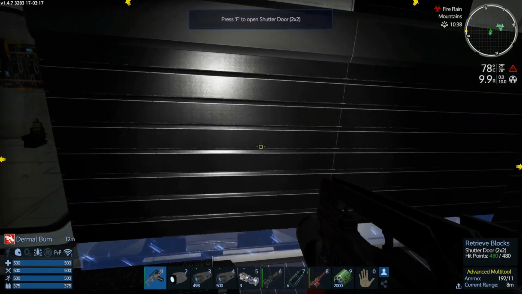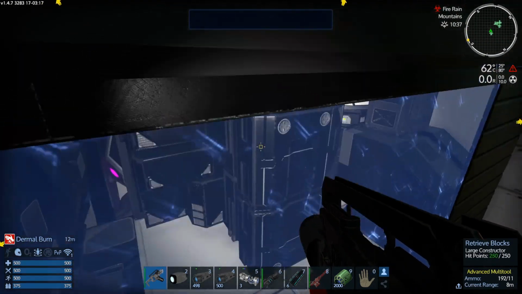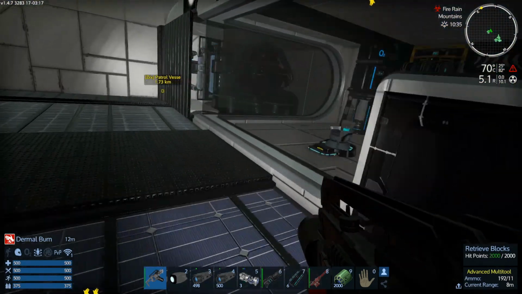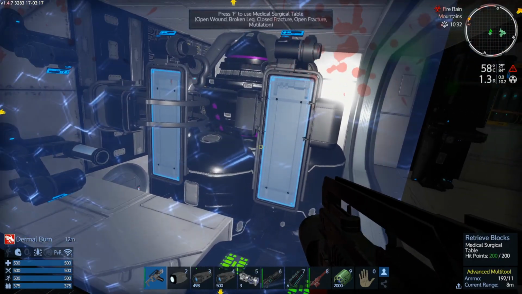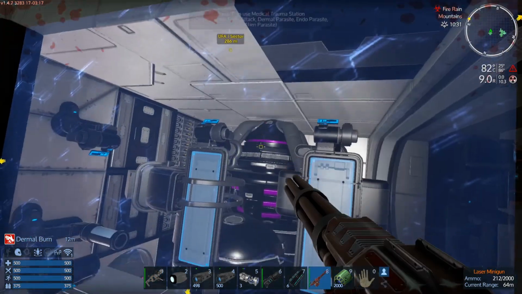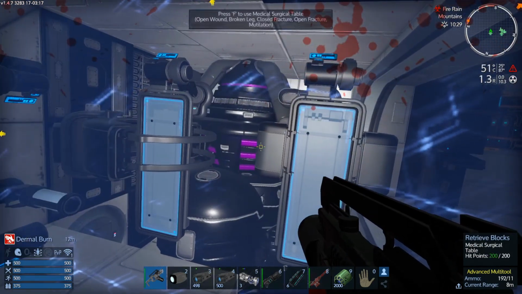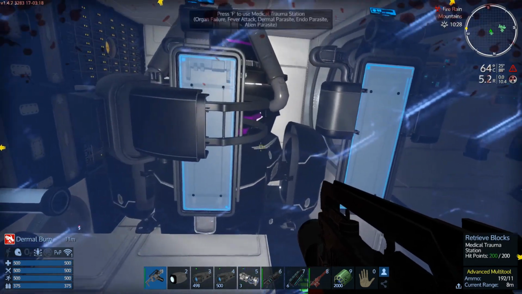What do we got in there? We got deconstructor and large constructor. Oh, nice. Okay, so you got some production there. And we got, what is that, fire rain? Okay, thought I might have to mess someone up again. Alright, we got, oh, surgery. Okay, this is the medical bay right here.